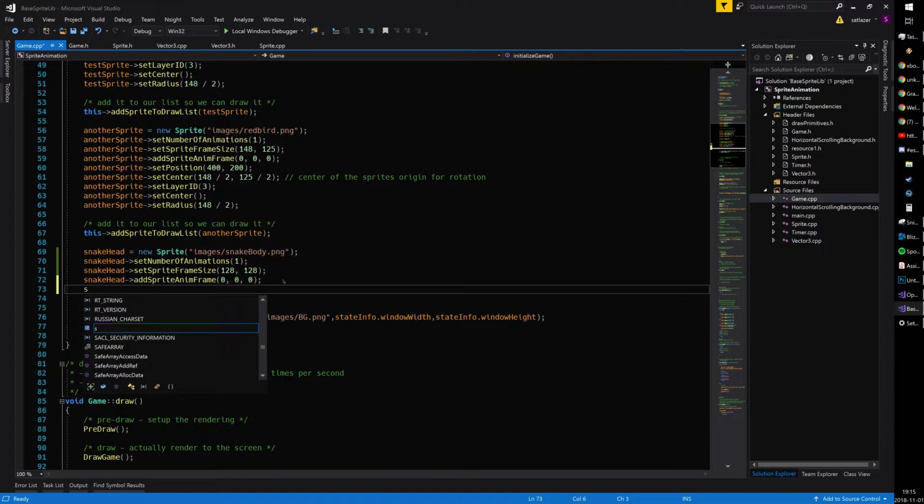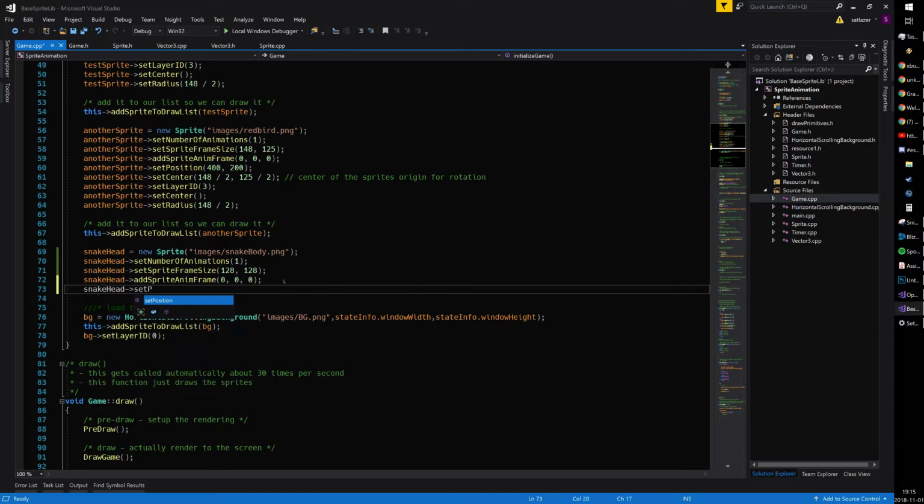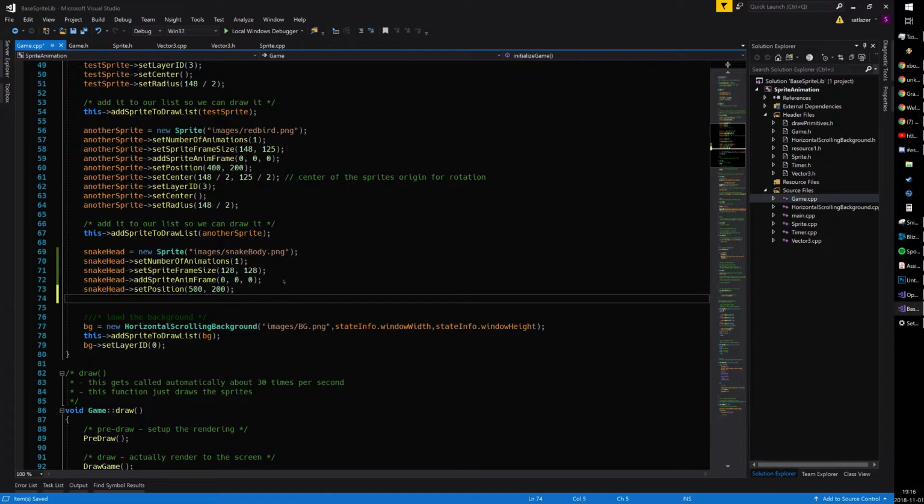We can set the position of this. For the position, I'll make it close to where the other ones are. The center will just be its size divided by 2. Essentially, this is just setting the center of mass for this object when you rotate it.